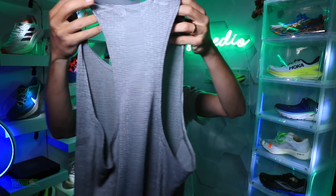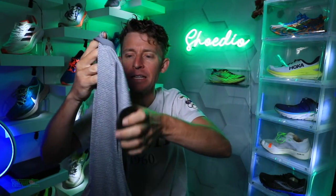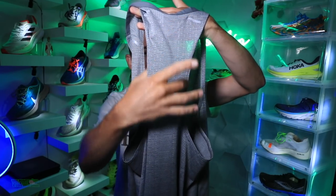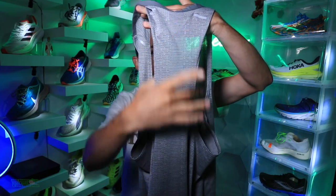There's the back, just so you can see the cut. Obviously, this is a men's cut, not a ladies' cut, but I just love a nice narrow cut there in the back, not the least amount of material as possible.